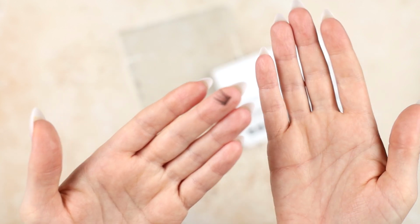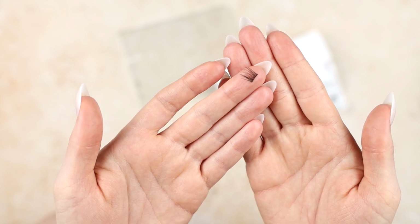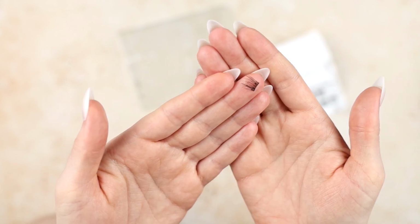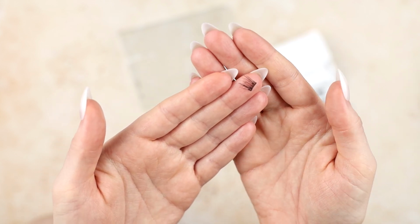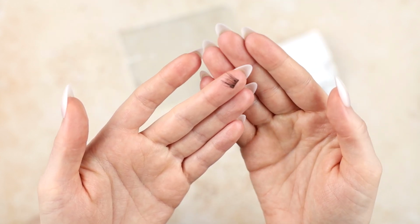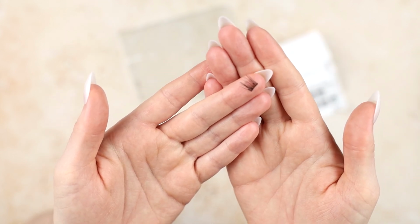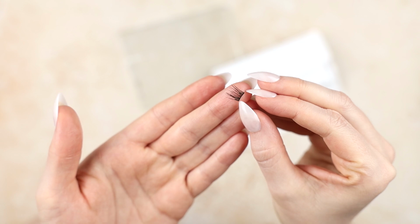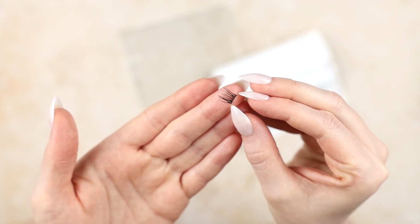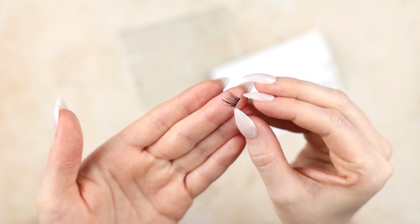I have tried a lot of different kinds of false lashes over the years, even though I don't wear them that frequently. And I've tried little bits like this where I cut a piece about this big. And in a lot of cases, they're beautifully designed and there's something about the trajectory of the lashes or the density that causes them to really blend in with my natural lashes. I've rarely run into this issue where I put on a little piece this size of false lash and it just looks really awkward, like sticks out at an awkward angle, doesn't blend in, can't get it to blend in. You know what I mean?